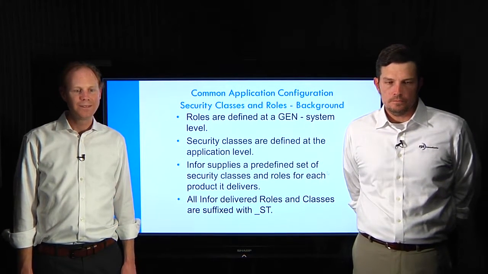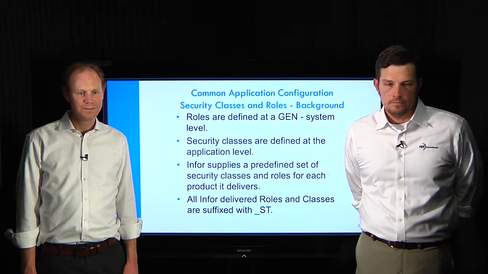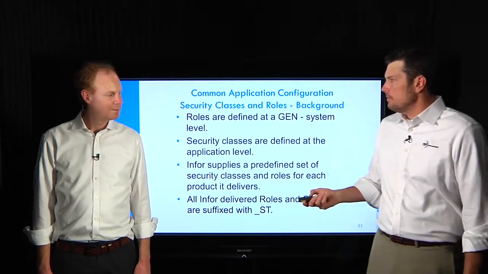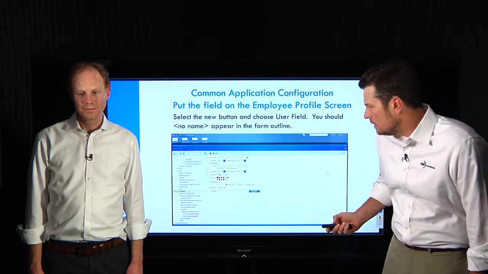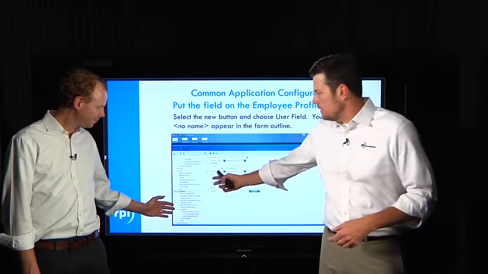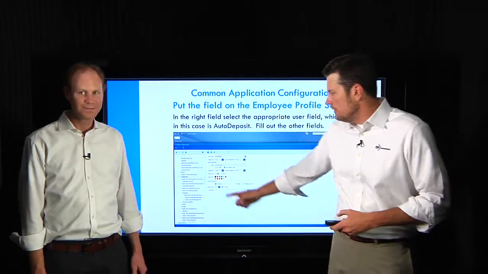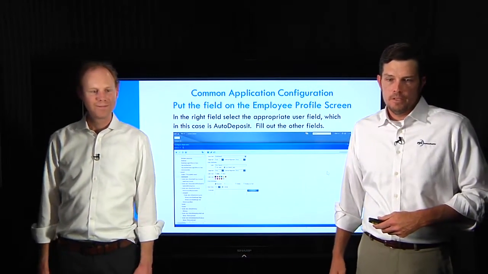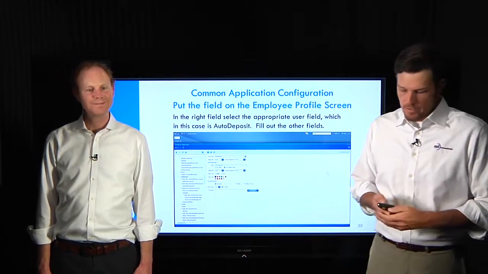All right, we have another question. They want to know if we can take the auto deposit field and move it to a different location within the personal info tab. Yes. In order to do that, do you mind if I switch back? Go right ahead. There it is. So in order to do that, on the left side of the screen is the outline of the field. You can grab that field and move it up and down the ladder to wherever you want it to be on that form. It's really easy, you just click and move it up and down.